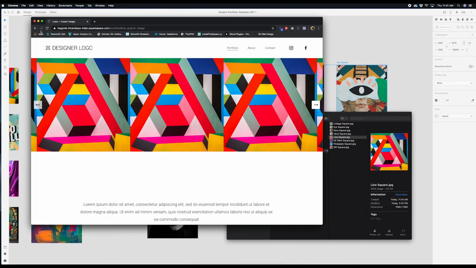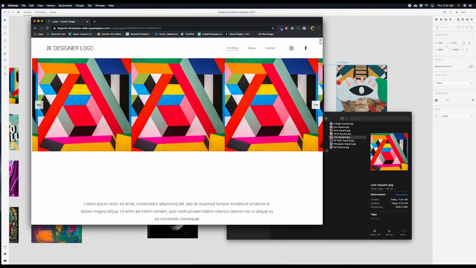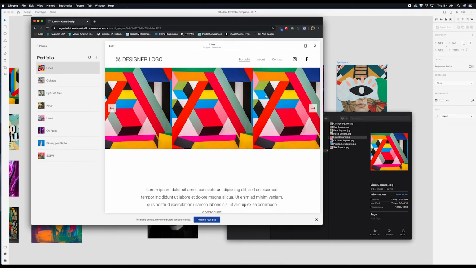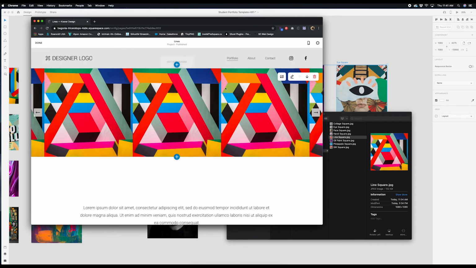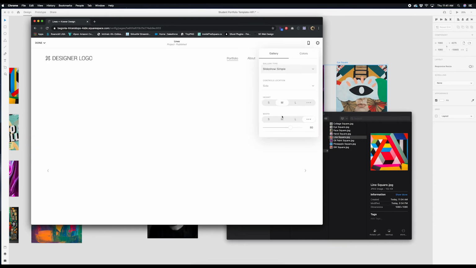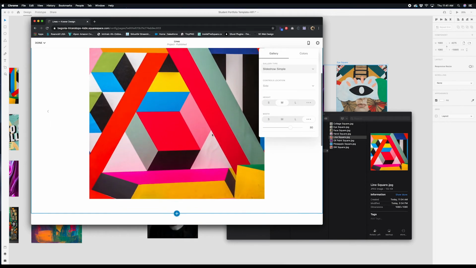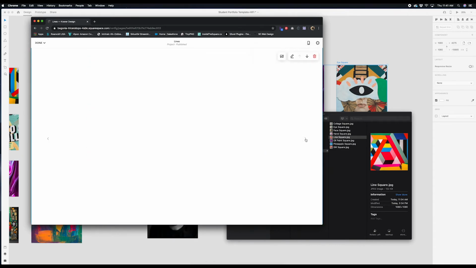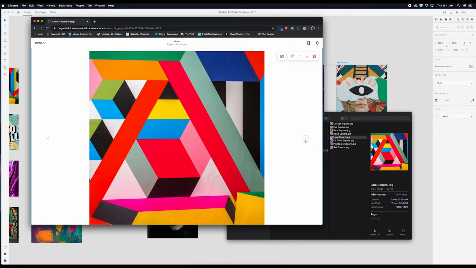Or if you're like, ooh, that doesn't really work with this one, you can go back into edit, click on this, and you can do slideshows like this. So then when you click on the new picture, it would just go.